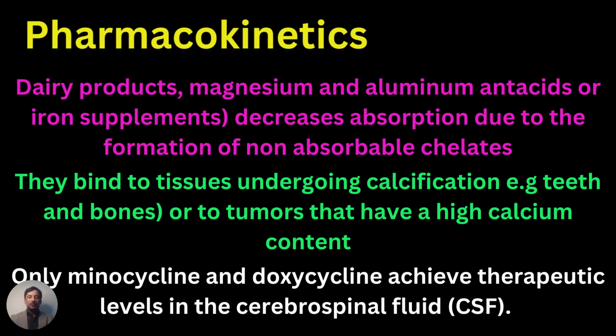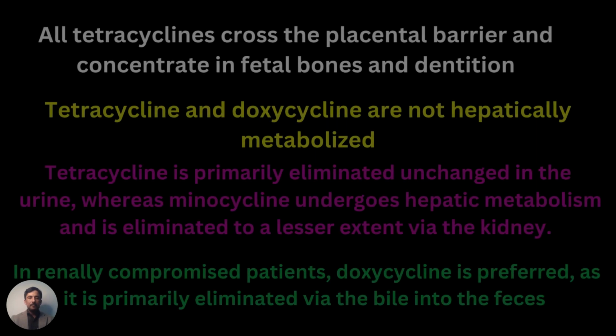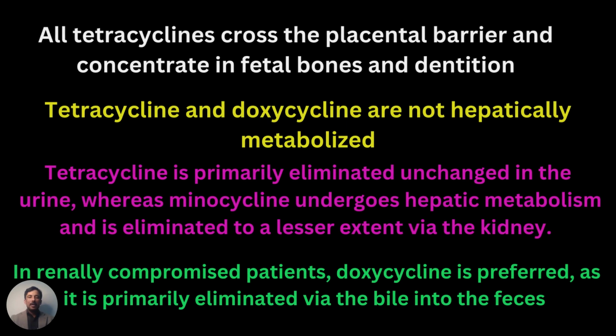They bind to tissues undergoing calcification, for example, teeth and bones, or tumors that have a high calcium content. Only minocycline and doxycycline achieve therapeutic levels in the cerebrospinal fluid. These two drugs also cross the BBB, the blood-brain barrier. All tetracyclines cross the placental barrier and concentrate in fetal bones and dentition.